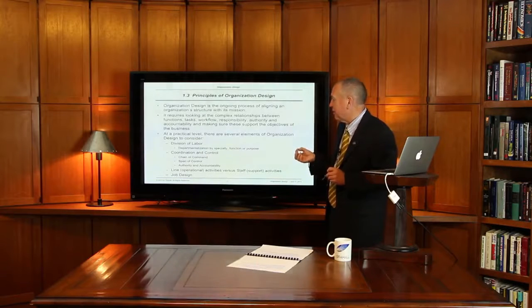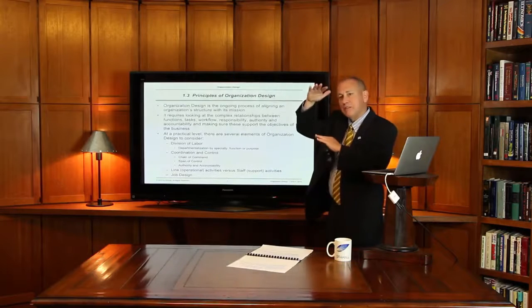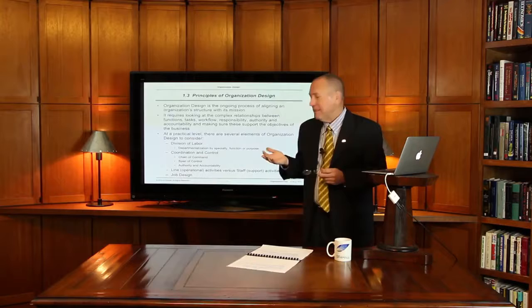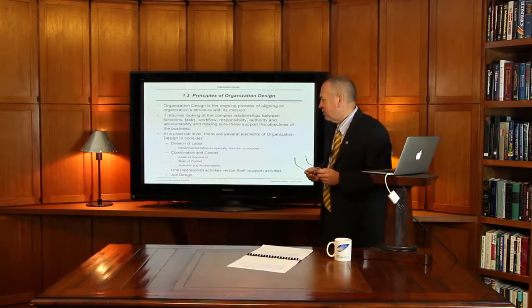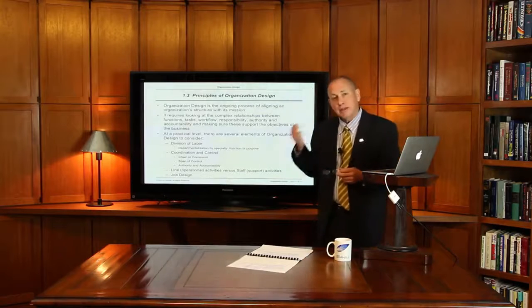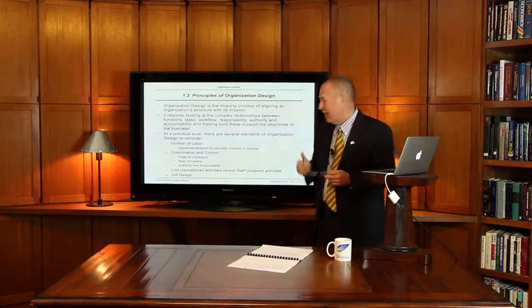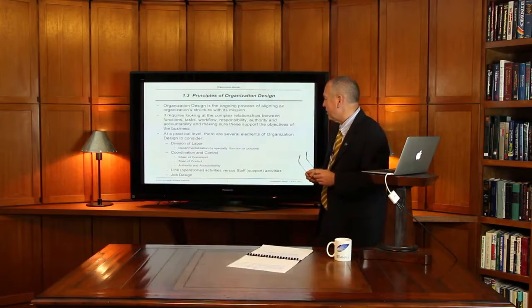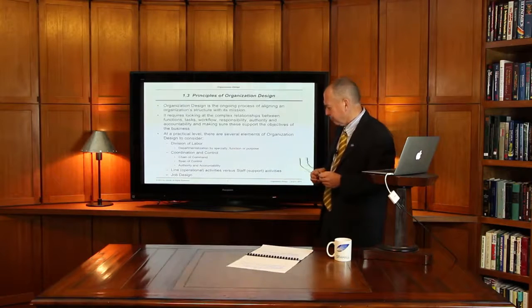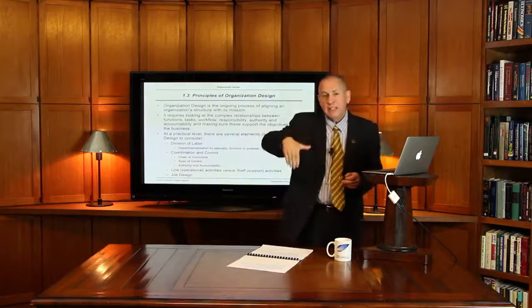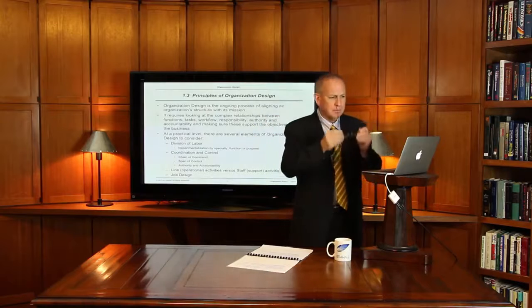Other aspects we consider in org design are coordination and control. What is the chain of command in terms of how many layers you have in the organization, as well as how free people are, or how empowered to make decisions they might be. Span of control in terms of supervisor relationships, who is accountable, who has the authority to make decisions in different areas. All of these things have to be considered. Lastly, we look at separating line operational activities versus staff and support activities. And once we've got your functions nailed down, then we get into, as we drill down, into specific job design.